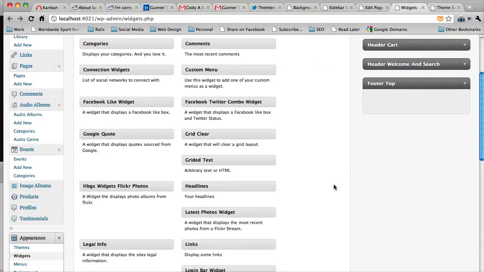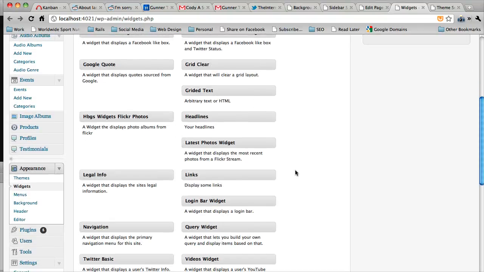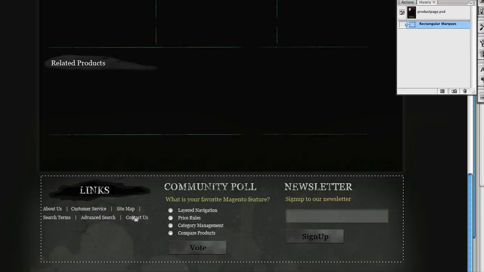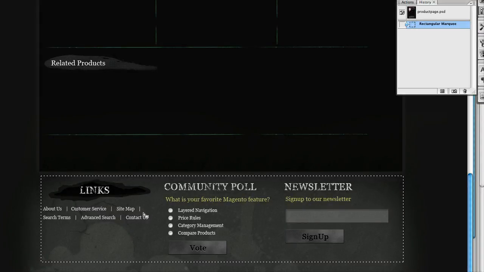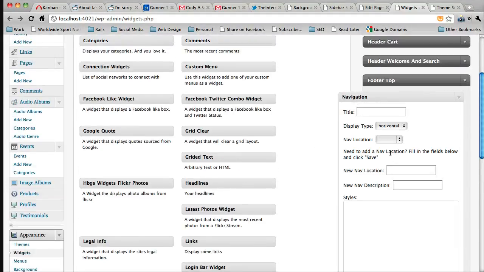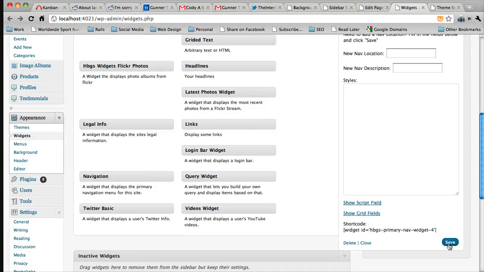And like I said, that first widget called links looks like a good candidate for a navigation widget. You might be tempted to put the links widget in there, and you could definitely do that, but the links widget is generally for external links pointing to other areas of the site. If you look in our comp, this is all pointing to pages within our site. So we're going to use the navigation widget here. We're going to create this, and we're going to call it links, and display type horizontal is fine. You see they come across like that. And we're going to say nav location is in the footer, and we're just going to save that right now.